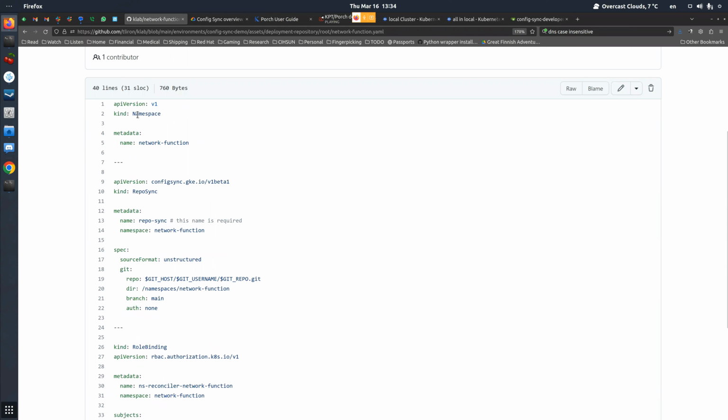The third thing we need to do is a bit more complex to explain. We created a namespace and we want to put this CR into it, but how does Config Sync have access to our namespace to be able to put resources into it? By default, Config Sync does not have cluster-wide permissions. This is on purpose for security reasons, because you might have different parts of your system syncing different things, but you don't want to give them carte blanche cluster-wide permissions to write everything. You want to make sure that these are contained.